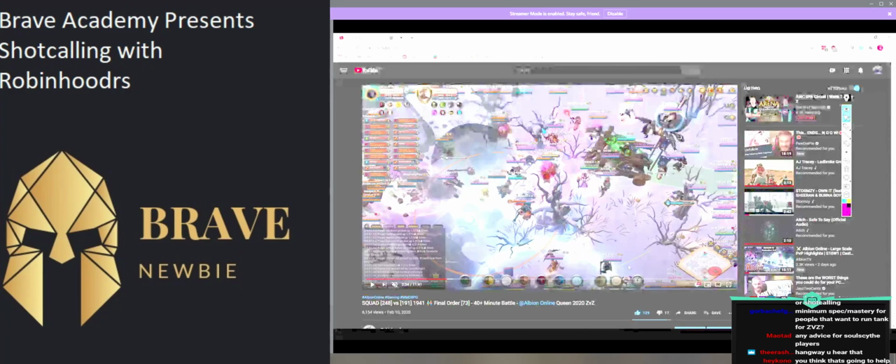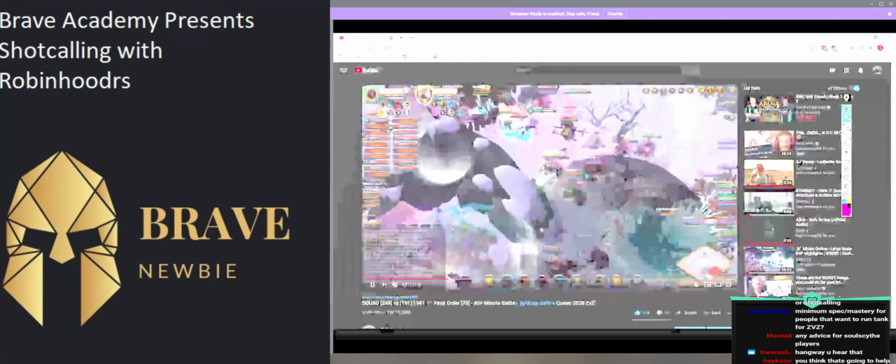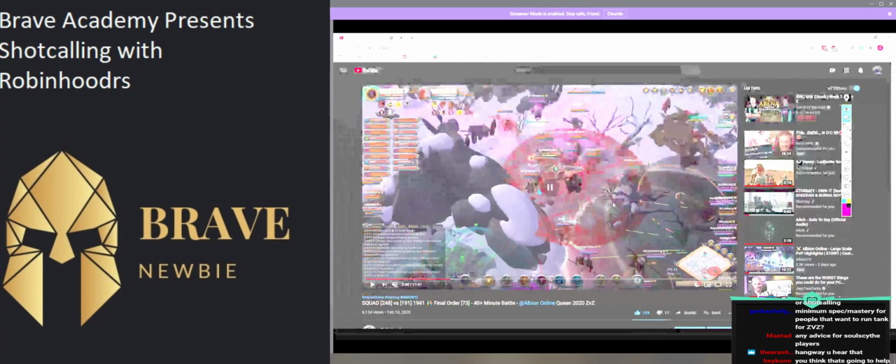Also, Guardian armor is one thing I see quite a few tanks play, but no one really knows how to play it correctly. So you're a tank. You've got a lot of health, you've got a lot of resistance. If a Zerg engages on you, that's when you pop your Guardian armor.